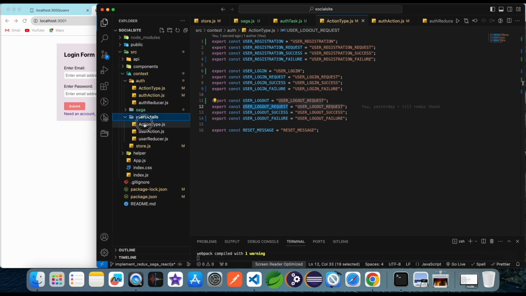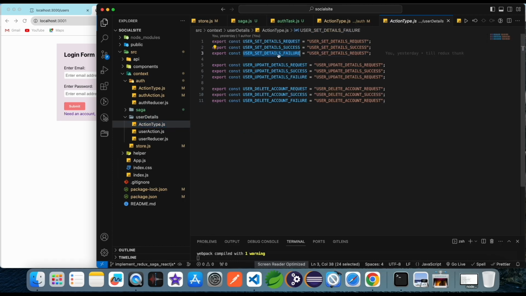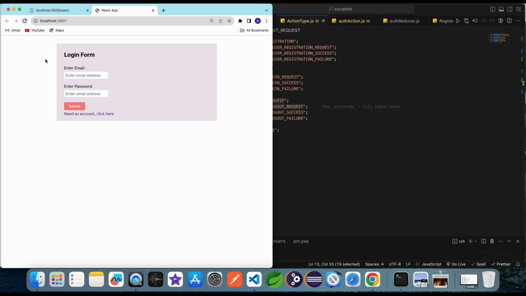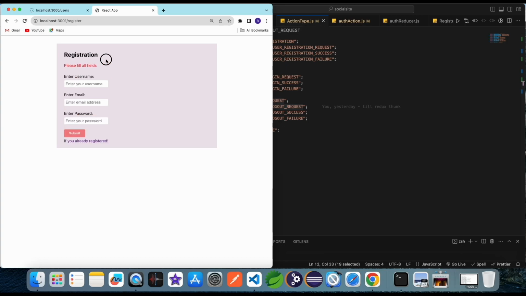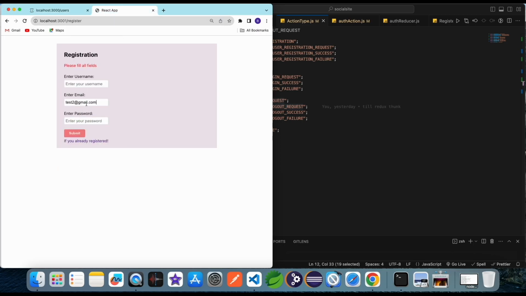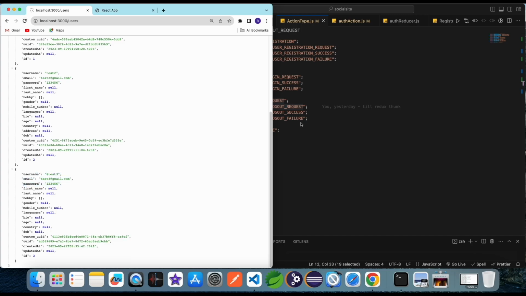Now there is also a change here. I think now it works. Okay, now it's working. And if I type an existing email, then you can get the error. Now register the new user. You can check here. The registration part is working fine.